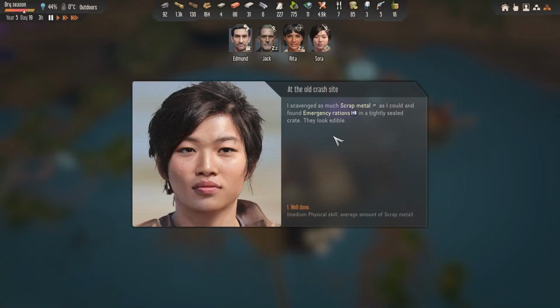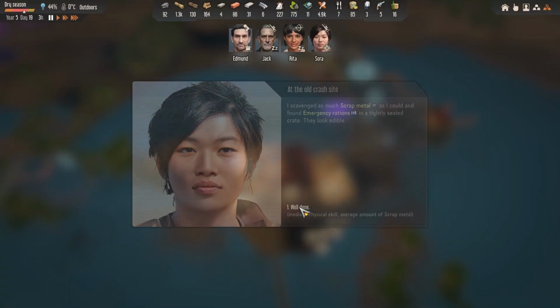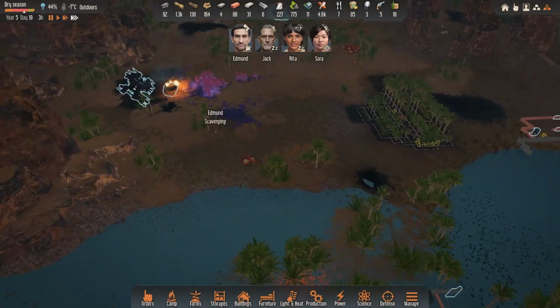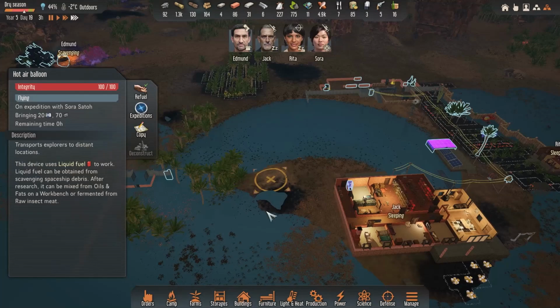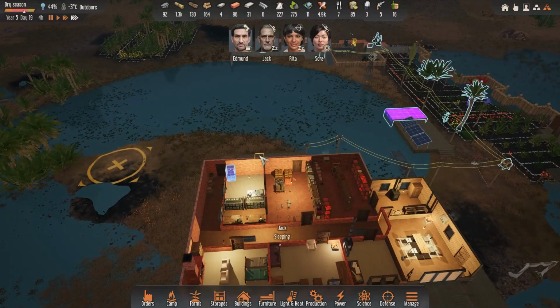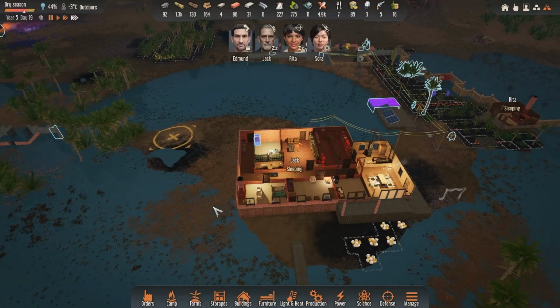Sora got as much scrap metals and emergency rations as she could, and she's going to head on back with a medium amount based on her strength, so that's nice. But again, it's one of those things where I'm like, I don't know how useful it is. I think we've got to get expeditions up and running as soon as we can early in the game, so we can do that.